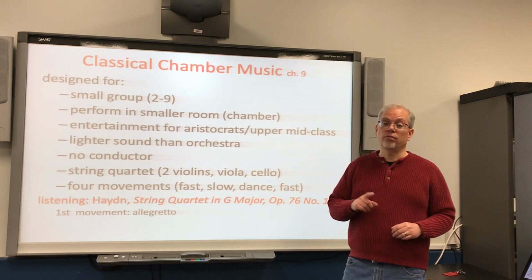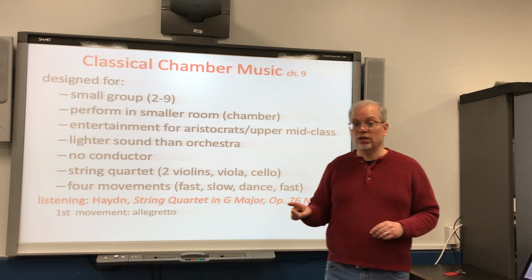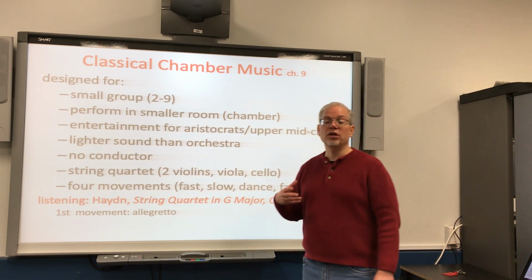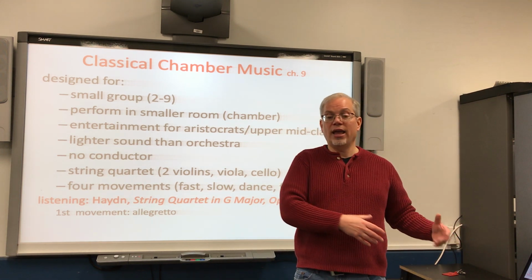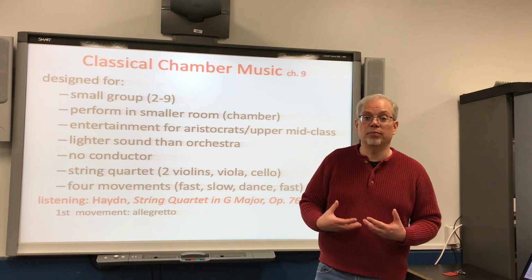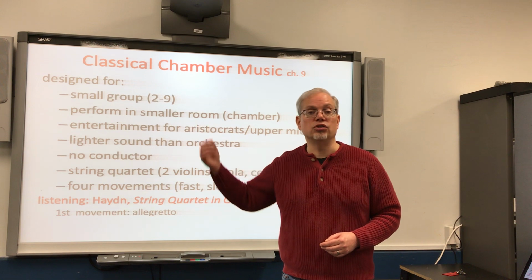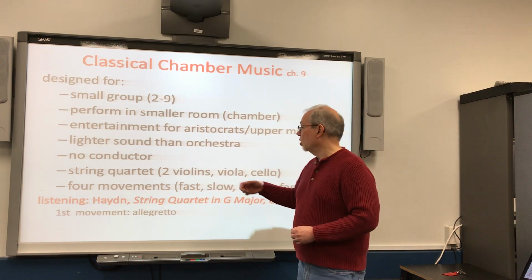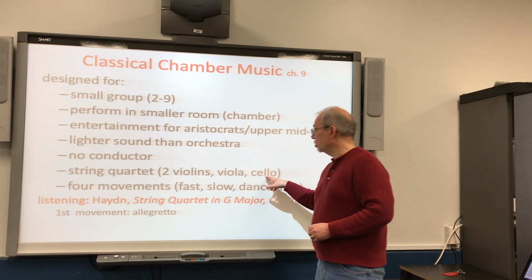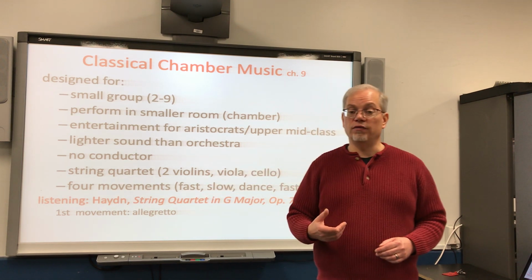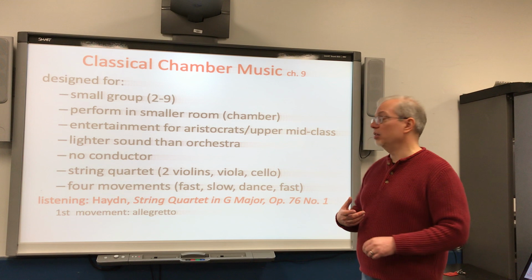The most standard form of chamber music that there was in this time and still is to this day is the string quartet. String quartet means both the group that plays it and the music that's written for them to play is usually titled string quartet. String quartet number 1 in G, for example. So, a string quartet: 2 violins, viola, cello. Violin 1 playing soprano, violin 2 playing alto, viola playing the tenor line, and cello playing the bass line in this case.